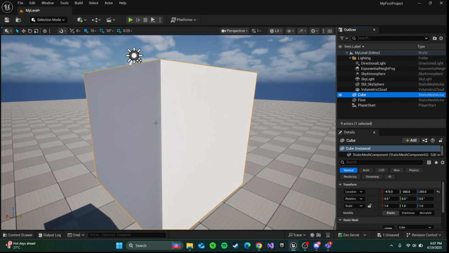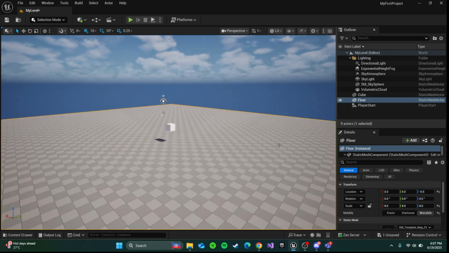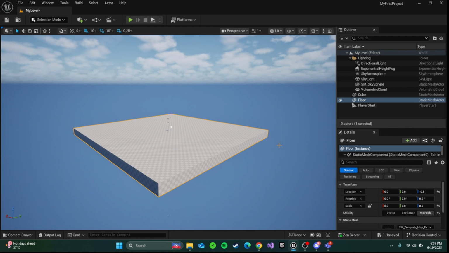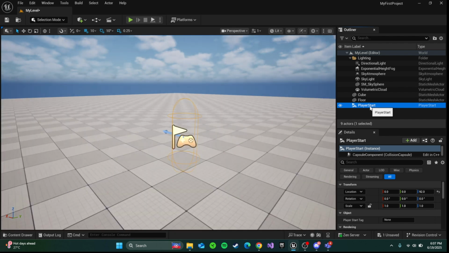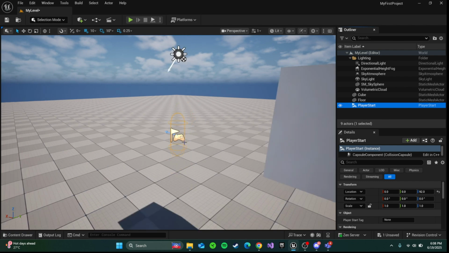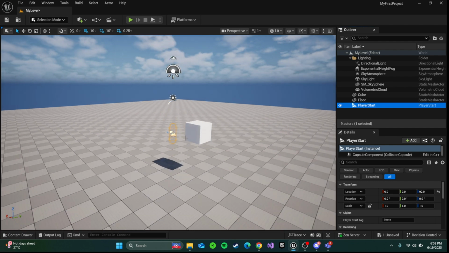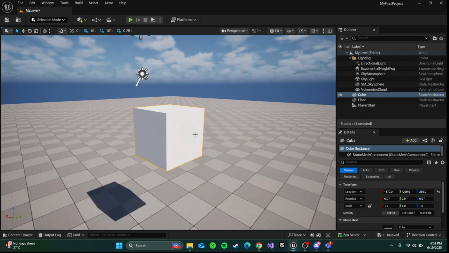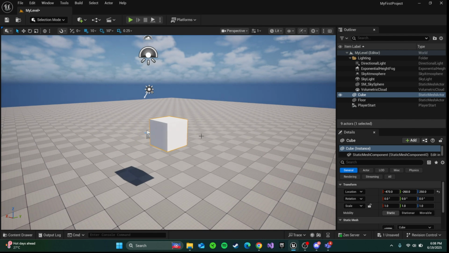So as you can see, I have the cube selected, I press F, it zooms in on that. If I click the floor and press F, you see, it gives me the perspective of just the floor. If I click on the player start and press F, you see only the focus on player start. So remember, when you have selected the object, press F, and then you will only focus on that object.